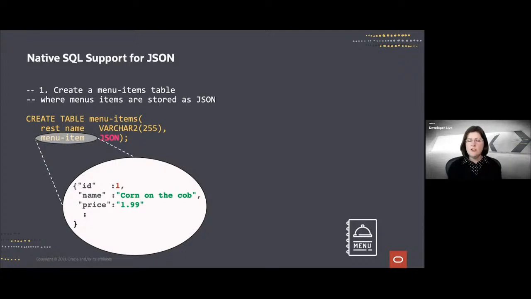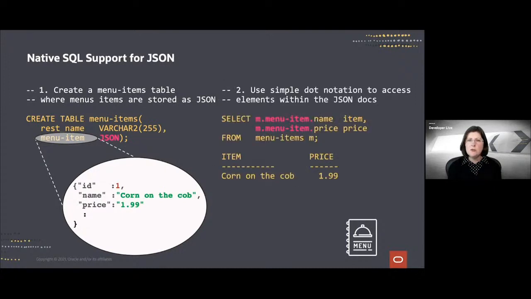What's great about storing JSON in the Oracle database is it's super easy to access the individual attributes or elements inside those JSON documents, because you can take advantage of Oracle's extended dot notation. Anybody who's familiar with the database will know that you can always access a column within an individual table by using our dot notation: table alias dot column name.